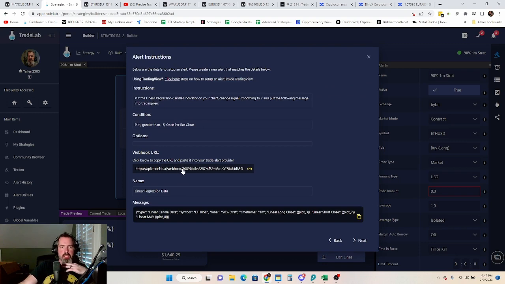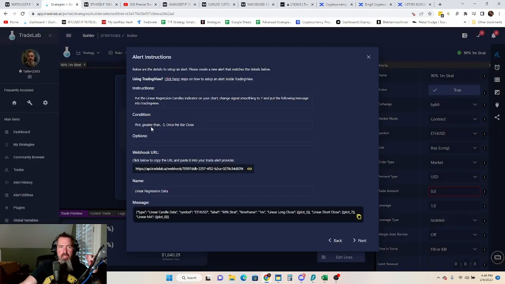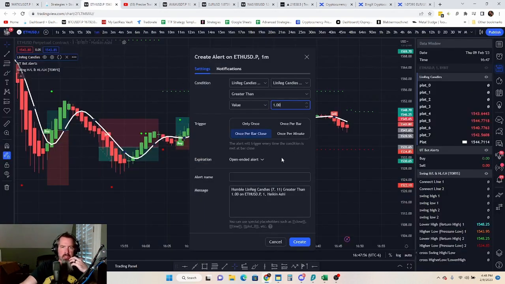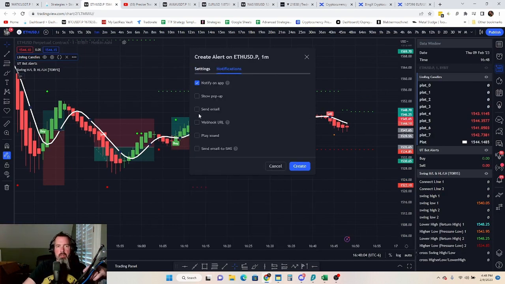First thing we're going to do is the linear regression candles. And we said to do the plot greater than negative. Once per bar close. Webhook. Need that.